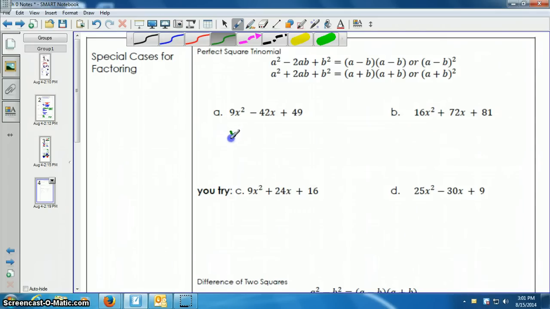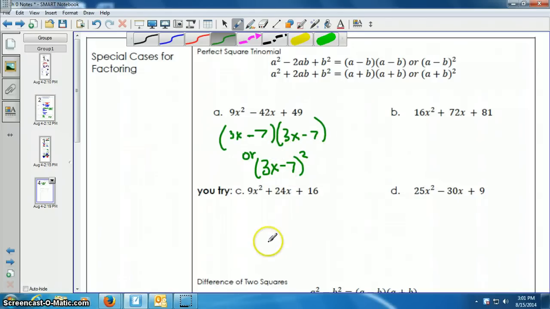So if I were to take the square root of the beginning, I'd get 3x, and then what times what would give me 49? Square root of 49 is 7. And noticing that this sign is a negative, so if I were to make that a negative, the same as that sign there, and if I were to have that times itself, so I could write it like this, or if I wrote it as 3x minus 7 squared, it's the same thing. Two of them written out, or that 1 squared. And yes, if I were to FOIL that, I get negative 21x plus negative 21x, which would get me negative 42 if I add those together.